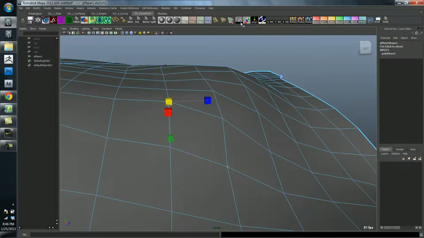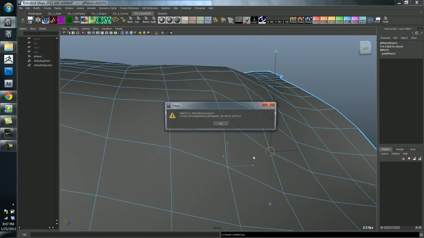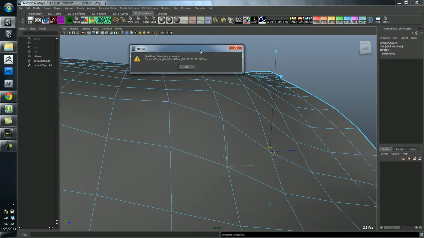So this tool actually doesn't work as a shelf button. You have to put it onto a hotkey. But I put it right here so that you can grab the code yourself. Basically, you assign it to any key. When you hold it down, you can put the pivot point anywhere. And as soon as you let go of that key that you've assigned it to, it's going to crash your computer. But what should happen is it will turn into the scale tool, and it will scale that along.